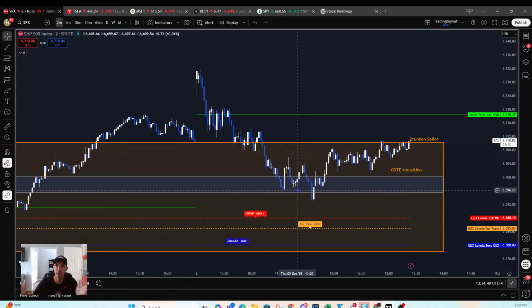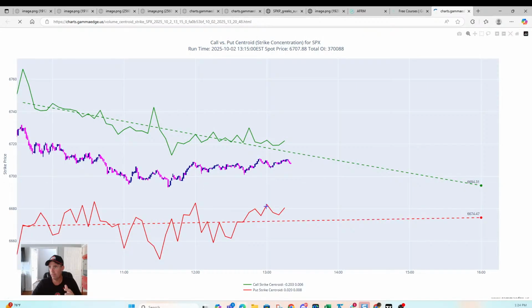So if we continue on this path via our vol M command, I'll go ahead and pull up the latest one into the afternoon. Then most likely put speculation is going to continue to dry up. We'll just continue to traverse sideways. Obviously holding 6,700 is going to be important, and we'd like to see this call centroid flat. You can see now we're forming parallel with the bolded green and the bolded red, and this is probably going to be your parallel lines for the rest of the day. So hopefully that helps. Ask me any questions.